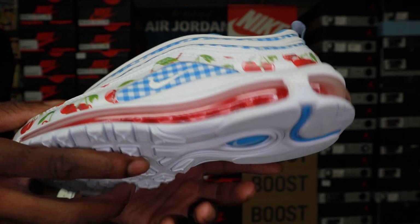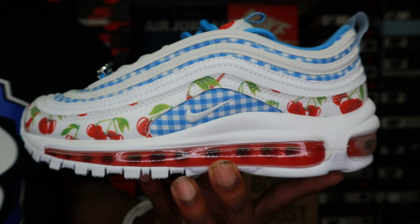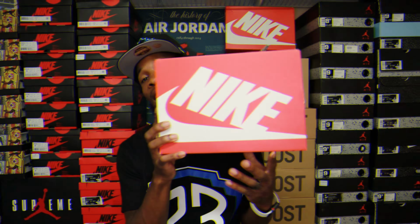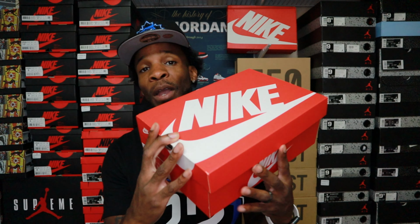But yes, the Air Max 97 cherries are right here. We're about to get into it, but as usual, we're gonna go ahead and start with the box. So let's do it. Bang, here we go. We do have the red Nike box on these, the Air Max regular box on this one. Nothing different, just your regular Air Max box.